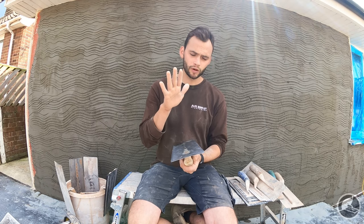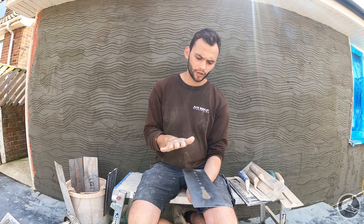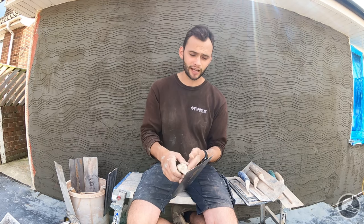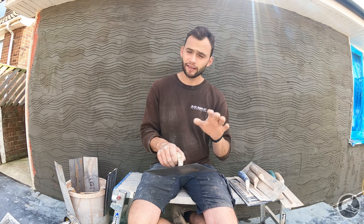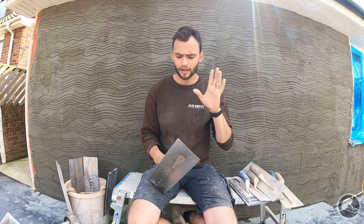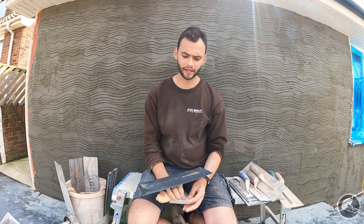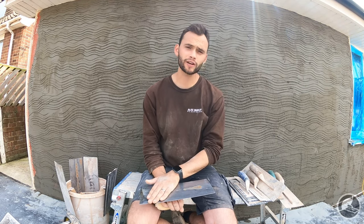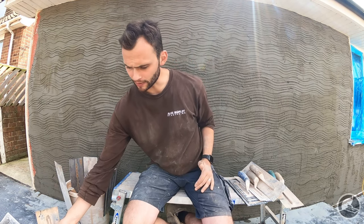Why 13 inch? A lot of the old-boy plasterers felt this was the best size. The plasterer who taught me agreed — 13 was the best — and for a long time I was stubborn and never went for it. But now having one and putting it through its paces, I can see the benefit. The main difference is the even pressure you get across the entire trowel, but also the lack of strain on your wrist.